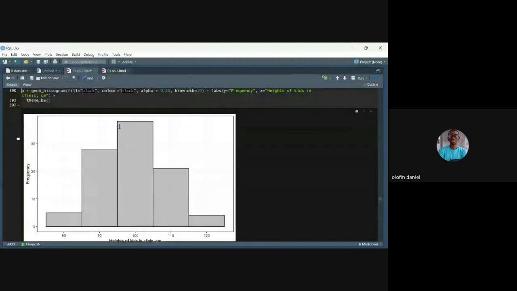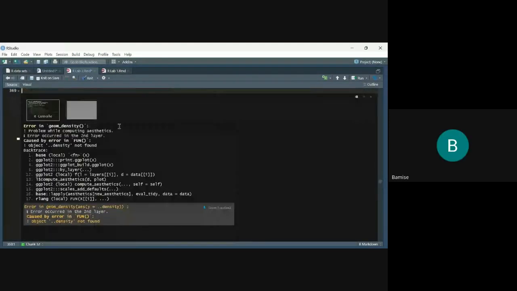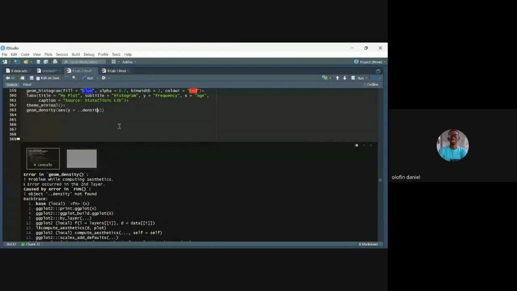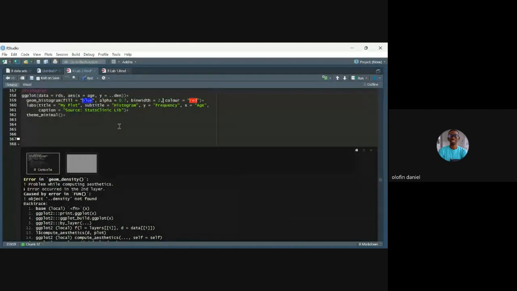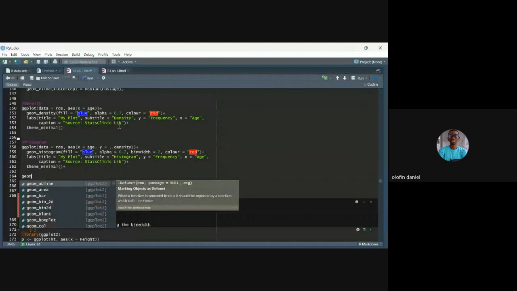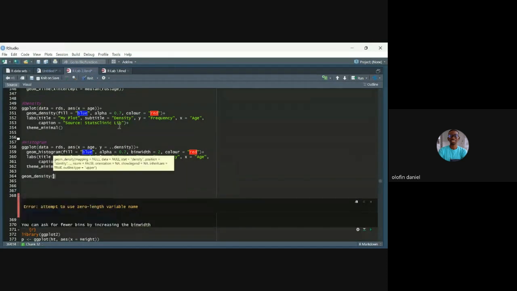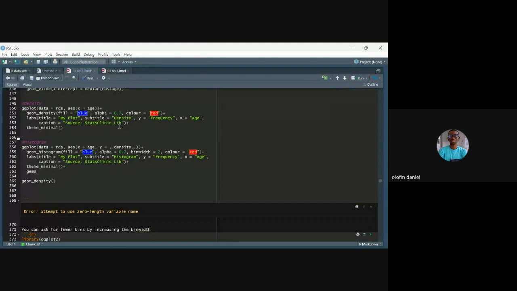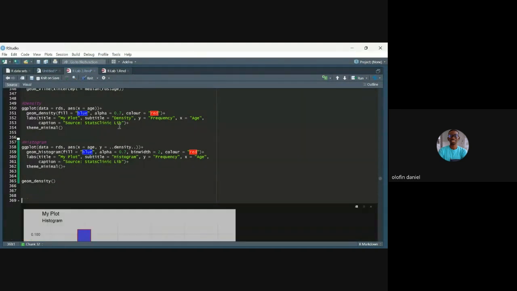There is a particular command for that. I think it should be density. Yeah, it is density. Geom histogram plus geom density. Yup.